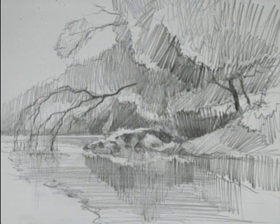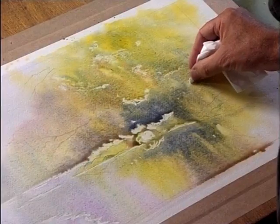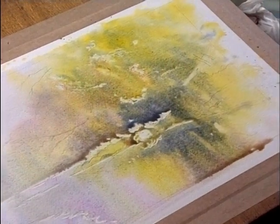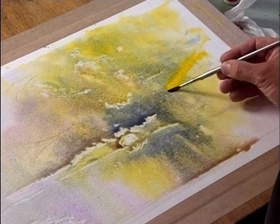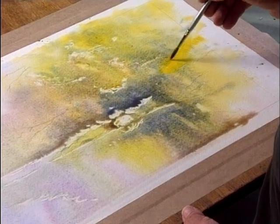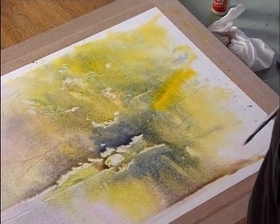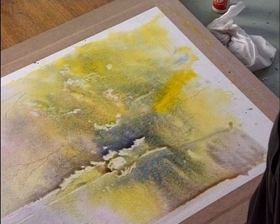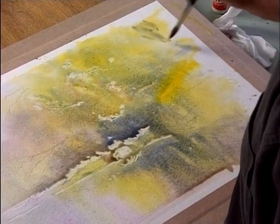We've got a little bit here which is a bit of background bank. We're going to take a bit of tissue and just lift that out. Then stick in a little bit more of the cadmium yellow — it probably looks a bit garish at this point, but it'll move. See how these colours are really coming in and moving around. It's imperative you don't let everything just drain away, which is why I'm moving the board around. By tilting the board, we're keeping the water moving here and there so everything's just moving slightly and we're keeping that tension going within the painting.